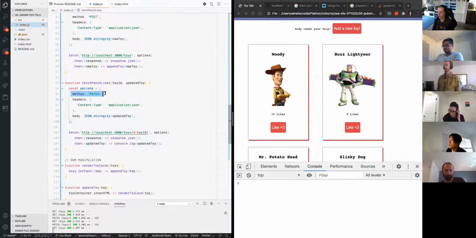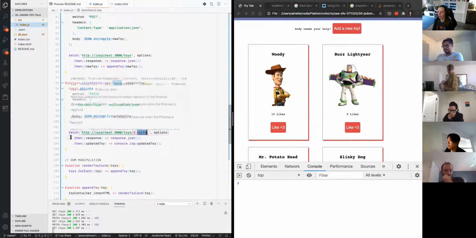And then we're making a patch. We're making sure that our backend knows what we're sending. We're stringifying our object here for our body, and making our fetch request with our options to /toys/ID. This is where we're using our ID. And then at this point, we're just console logging our data here with the updated toy.